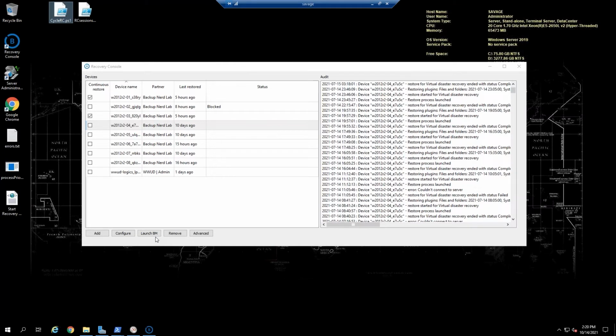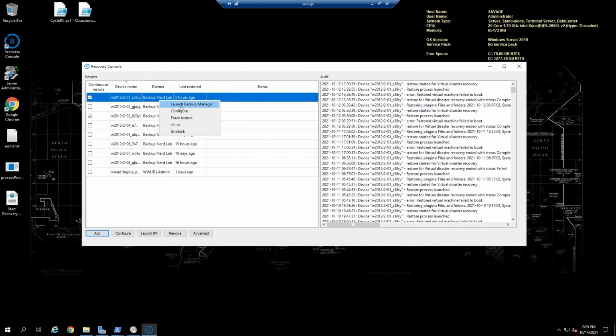I've got a script here to look at your current recovery console sessions. It'll look to see which of these are currently actively running a restore, and it will launch those individual recovery console or backup manager UIs, the equivalent of coming in here and right-clicking on one of these and saying launch backup manager. And it'll do that for you dynamically, and it will dump out a lot of different statistic information based on that restore utilizing PowerShell, so that you're not in here scrubbing logs and looking at various settings or having to look inside of the GUI to find them.